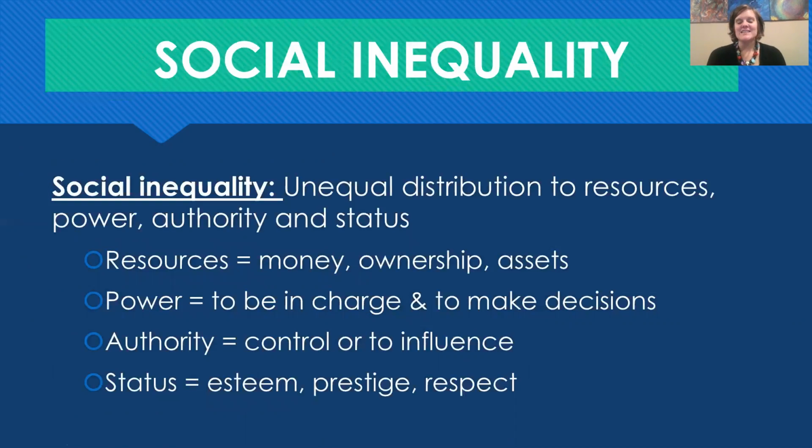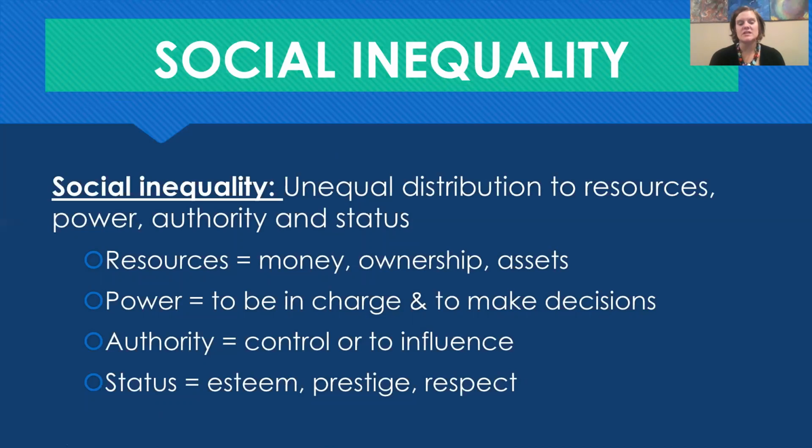Okay, so this week I want to talk a little bit about social inequality. And social inequality is really the unequal distribution of resources, power, authority, and status. And in sociology, a lot of what we talk about intersects with social inequality. It's one of the things where, as sociologists, we all do kind of agree that this happens. Why it happens, we all have different reasons. But it's very, very easy to see that there is social inequality.